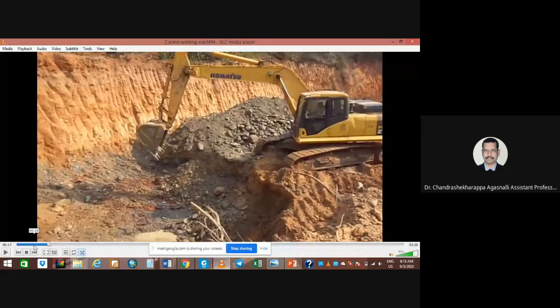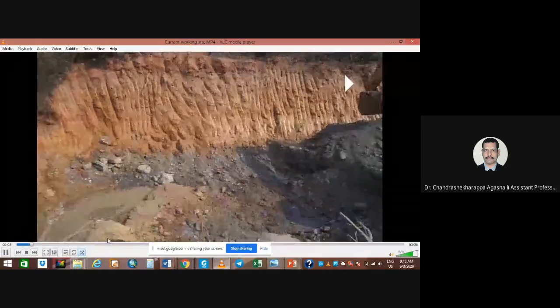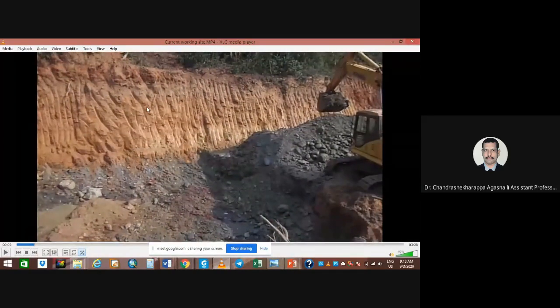So here, this is topsoil. Nothing is there. This is not an ore zone, it's waste. It's topsoil. This is called overburden: above the ore, whatever is there is waste for us, and that's called overburden. Here there is a grayish black layer, which may be hardly 1 meter. Above that, it may be 5 to 6 or 6 to 7 meters in height. This is waste for us, and this is an ore zone.